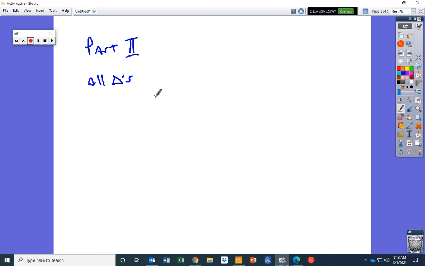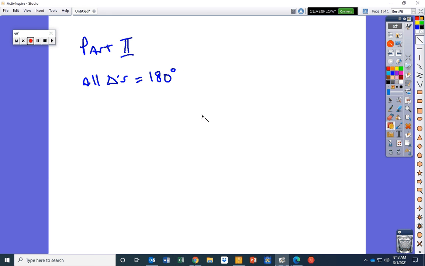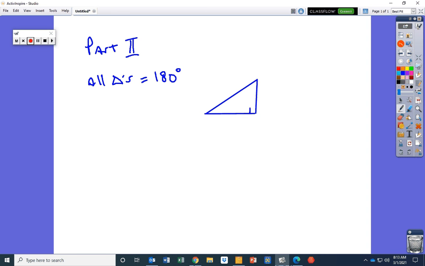Okay, all triangles, regardless of their classification, regardless of their angles, all triangles equal 180 degrees when you add their three angles up. Okay? Now, sometimes you might not be given all three angles. Sometimes you may only be given one angle. Let's say I have something like this. Let's say I'm given this angle, and then this one is 62 degrees, and this angle is X degrees.